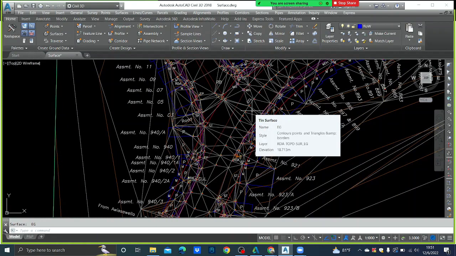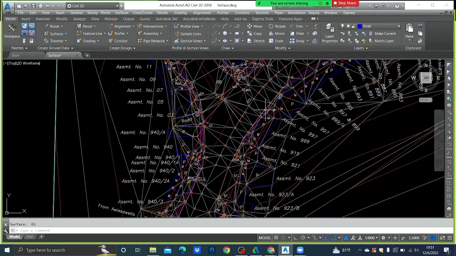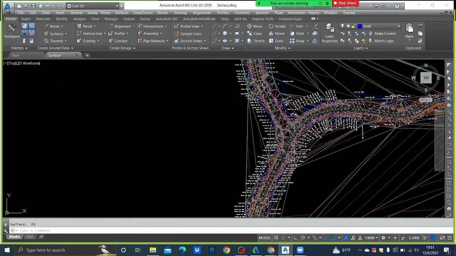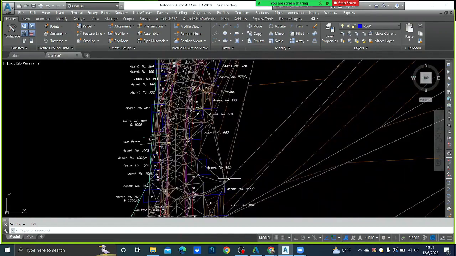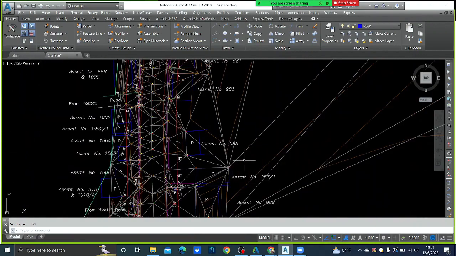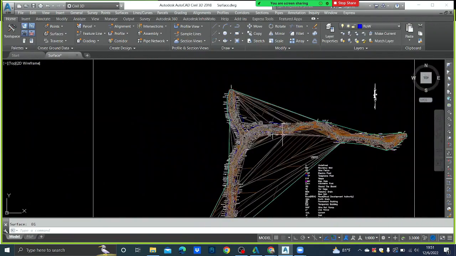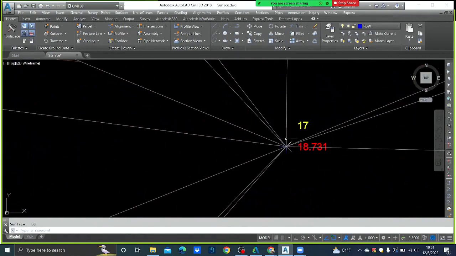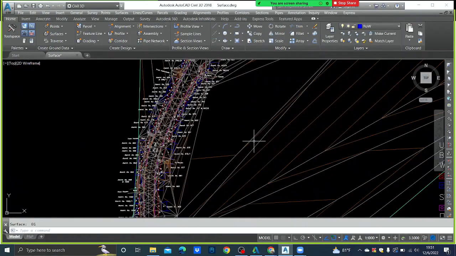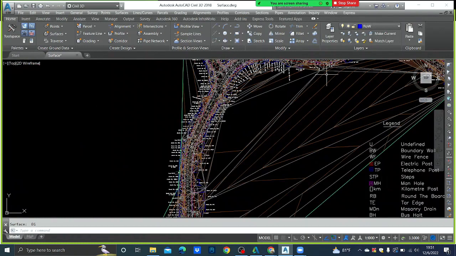There are two problems, not only one. The problem number one, can you see here? There is a point here, 19.128, and there is another point some 500 meters away here, 18.731. Now this silly software is interpolating in between these two. Is that correct?